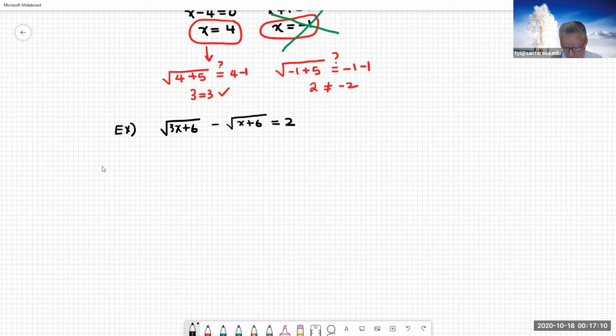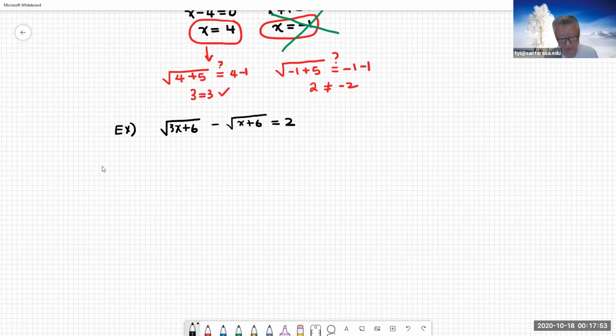equals 2. If you have two radicals like this, you're going to have to put one on the left-hand side and the other one on the right-hand side. Okay? You cannot square both sides as it is. You're going to have to do it as a single radical. Okay, so if you have two radicals, it doesn't matter whether you have one radical on the left-hand side and one radical on the right-hand side, or if you have both of them like this. You're going to have to split this into one on the left and one on the right. Then you're going to square both sides at the same time.